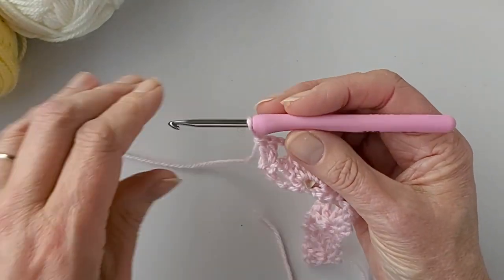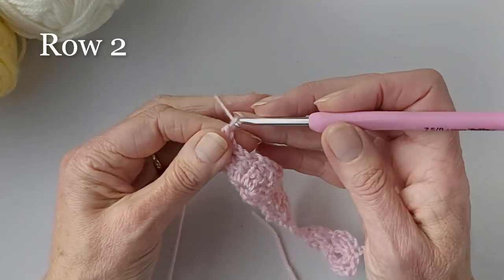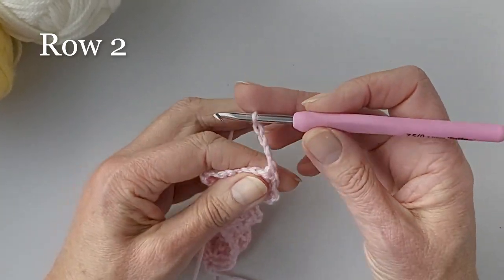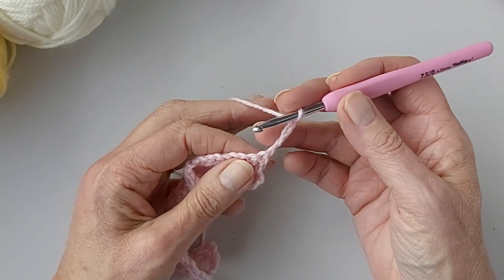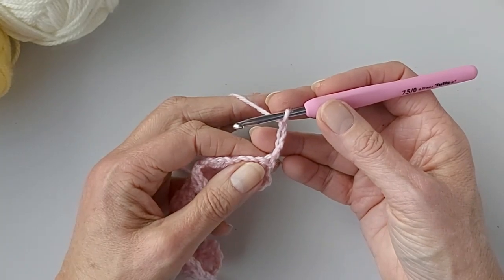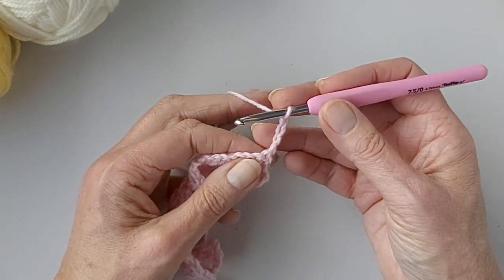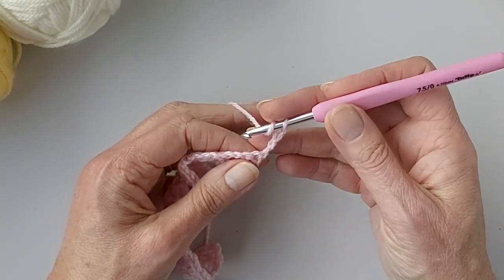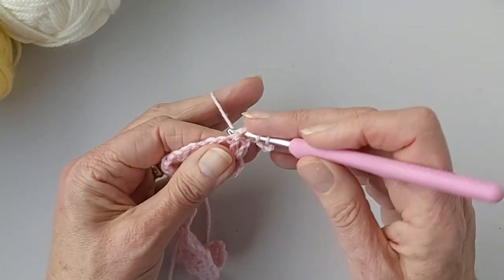Now for row 2, we will chain 4 and turn. The chain 4 at the beginning of this row counts as 1 double crochet and 1 chain 1, and we will make 2 double crochet in our first stitch at the base of the chain 4.